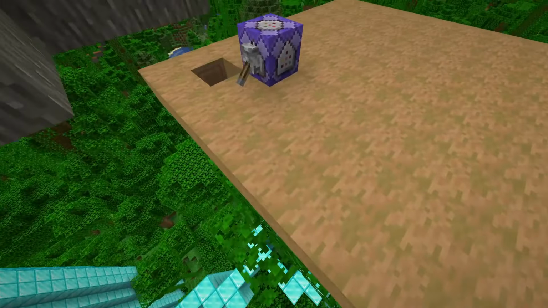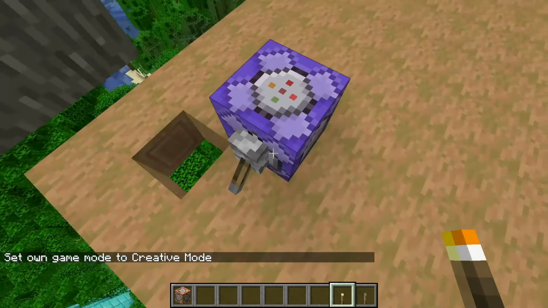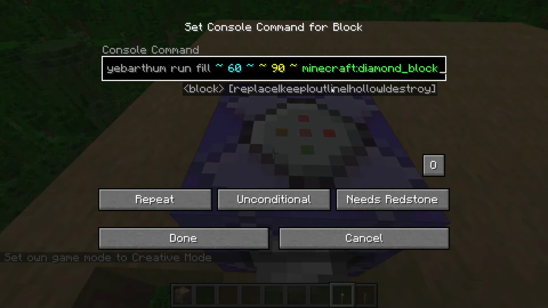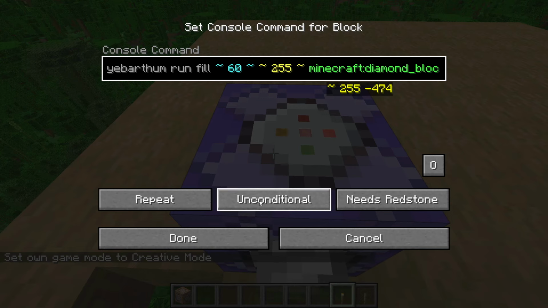Might want to be careful when you're moving around because what can happen is you can accidentally set a block where the command block is and kind of ruin it. So it's always good to be careful with that. But these values can be adapted to anything. We could even go something crazy like, let's say, 255 and make a huge wall instantly.